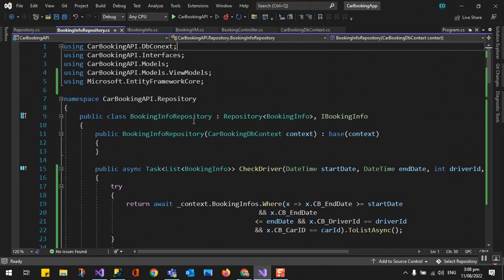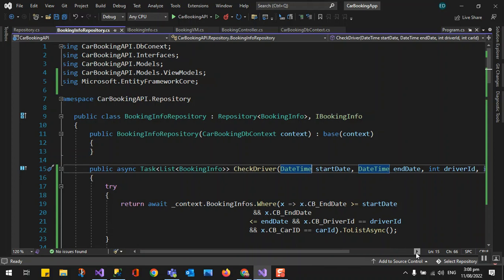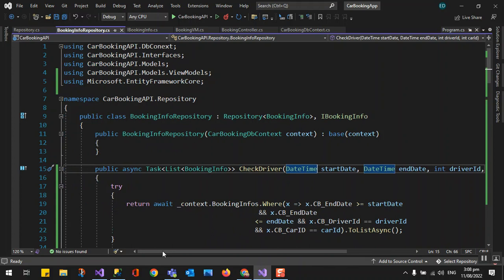Okay, as you can see here in the implementation in the booking info repository, I already have the check driver method. The check driver method will just return booking information. We have parameters of start date, end date, and the driver ID, and of course the car ID. It's so easy.